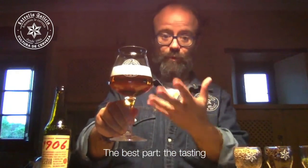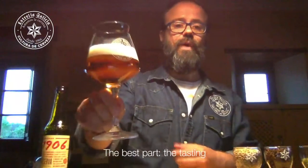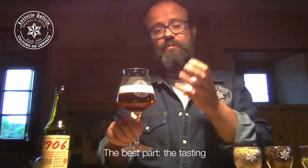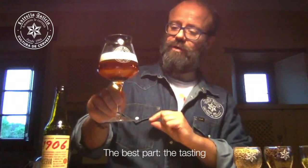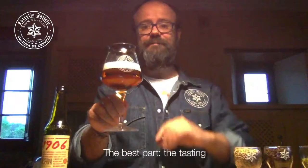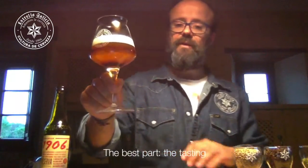So what we see here is a very white foam, small size of bubbles, not as small as to say creamy, but they're quite small, medium consistency. We can count time it takes to half the size of the foam. That would be the persistency. What else can we see?